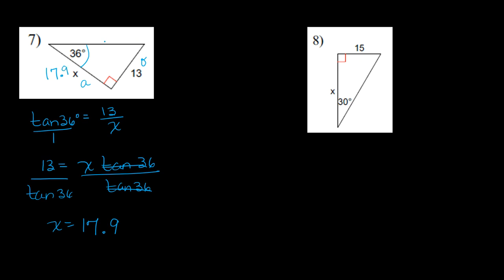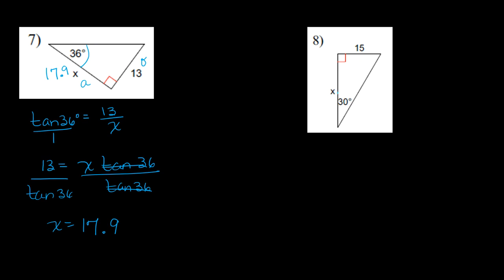And again, if we wanted to find the hypotenuse, we could use Pythagorean theorem. If we were using the trig functions, this would be the hypotenuse, and we could use the opposite. So that would be opposite over hypotenuse, which is sine. We could use cosine, which is adjacent over the hypotenuse. So again, you have several choices there.